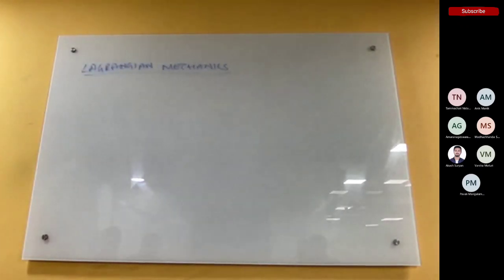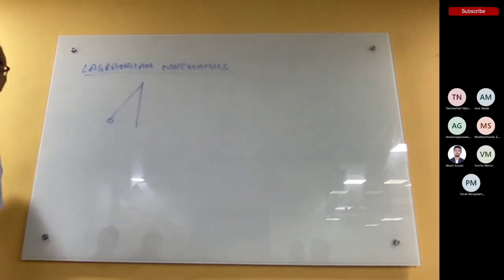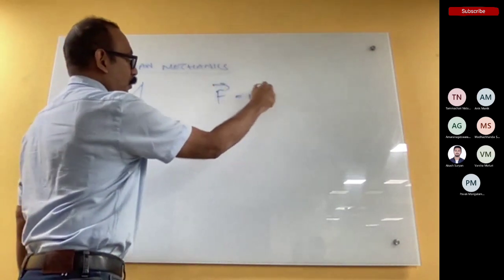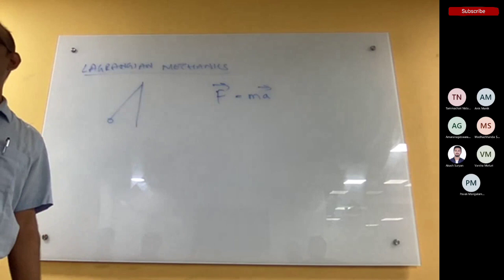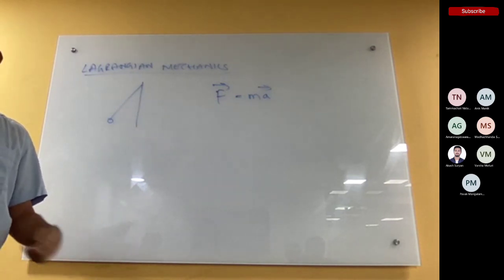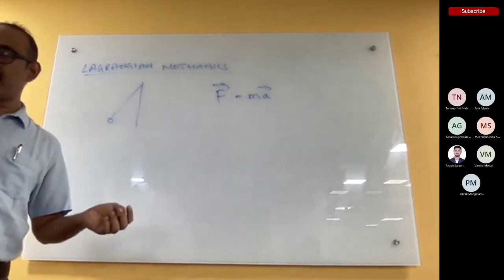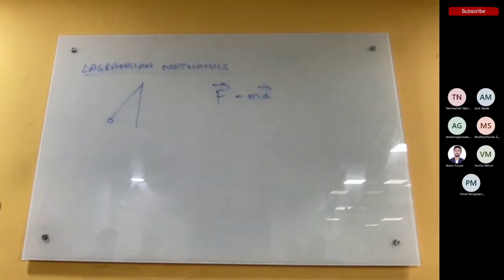Correct, very good. So let us say you have a simple problem: a pendulum, the world's oldest problem. Now, how did you solve this in the Newtonian world? The Newtonian world is all about calculating acceleration using some force. This is the governing law of Newtonian mechanics. So you calculate forces, you get acceleration, and then you integrate acceleration to get velocity or displacement, whatever you want. If you want to understand how the particle moves, you calculate velocity at every point. But first you calculate acceleration, and then you integrate. That's the whole Newtonian thing.